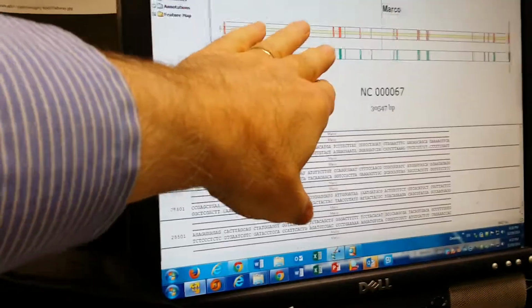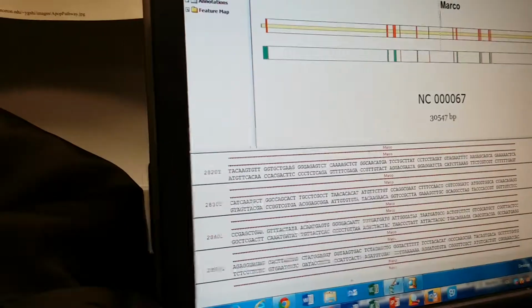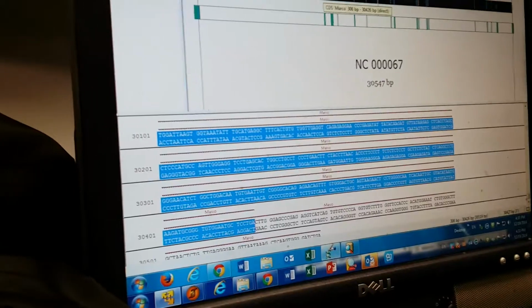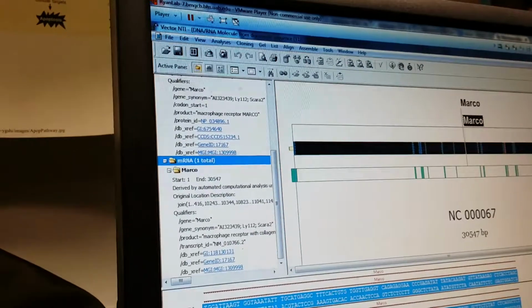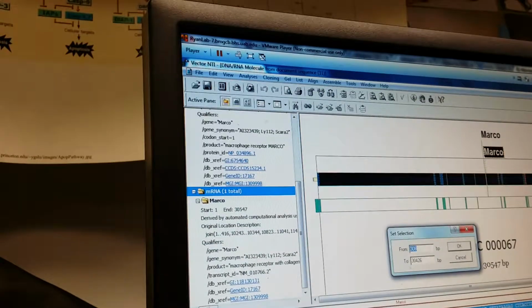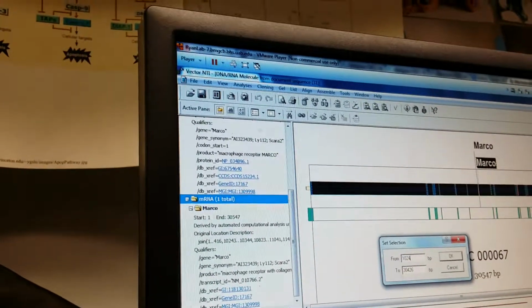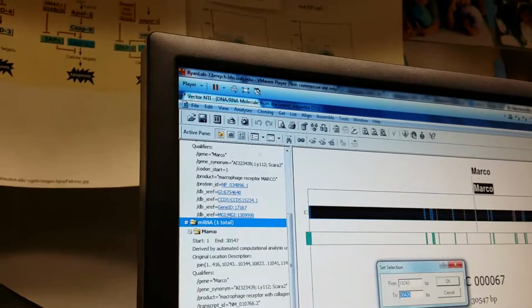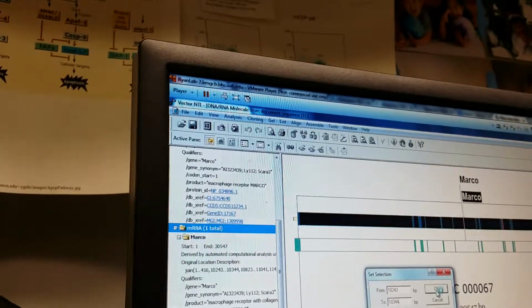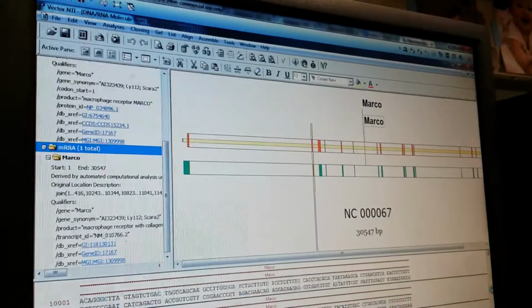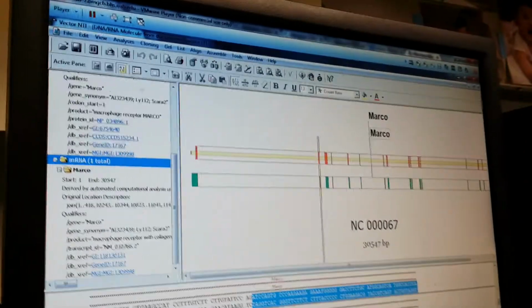Well, let's say you want to knock out that one, the second one. Sometimes the second one is good to knock out. Oh, I see, it highlights it. I need to find some coding sequence, the mRNA. Okay, that's the exon. One, 2, 3. The start of the whole thing is 30,000, right? Let me find exon 2. Okay, this is exon 2. If you want to use your CRISPR to target this one, yeah, that's a small one.